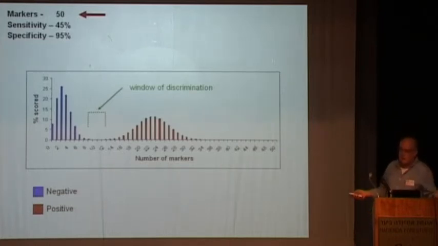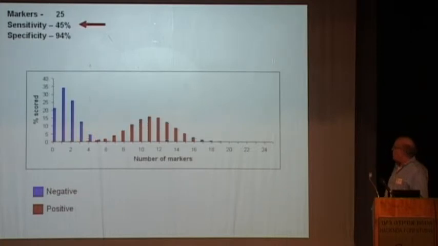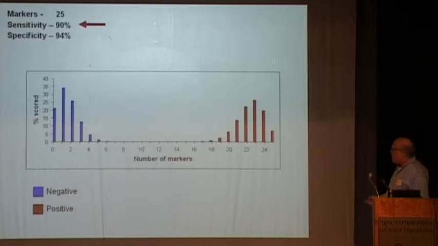Now, we don't always have to use truly bad markers. We can try to improve their specificity and sensitivity as well. So if we change the sensitivity, and we use 25 markers, we can show that by increasing the sensitivity of the system and generating markers of improved and even 90% sensitivity, we can get a dramatic separation between the negatives and the positives. So an epitope array appears to be a powerful way of doing diagnosis.